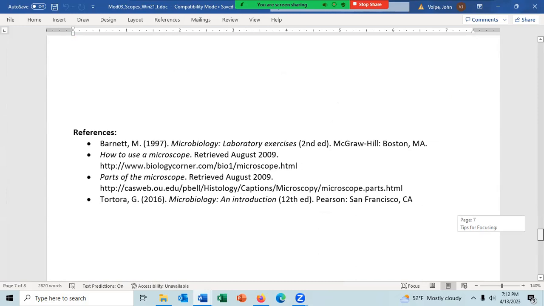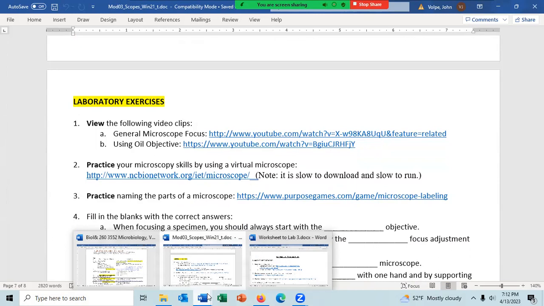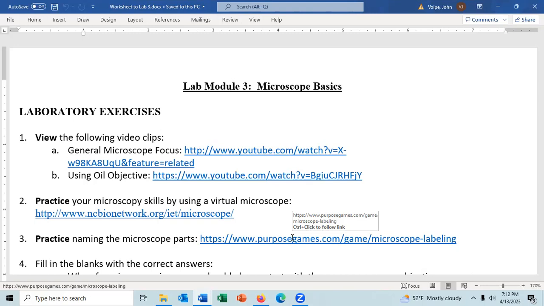And then go through the laboratory exercises. Let me go to my worksheet now. You should only turn in the worksheet. If you turn in the lab manual instead of the worksheet, the lab manual is much bigger than the worksheet. And if everybody did that, my Canvas site would fill up and then you guys would not be able to turn in an assignment because I don't have any more room for the assignment. So only turn in the worksheet, not the lab manual, because the worksheet is smaller. Okay. If you turn in the lab manual the first time, I'll give you a warning. The second time, I'll give you a penalty. So only turn in the worksheet.